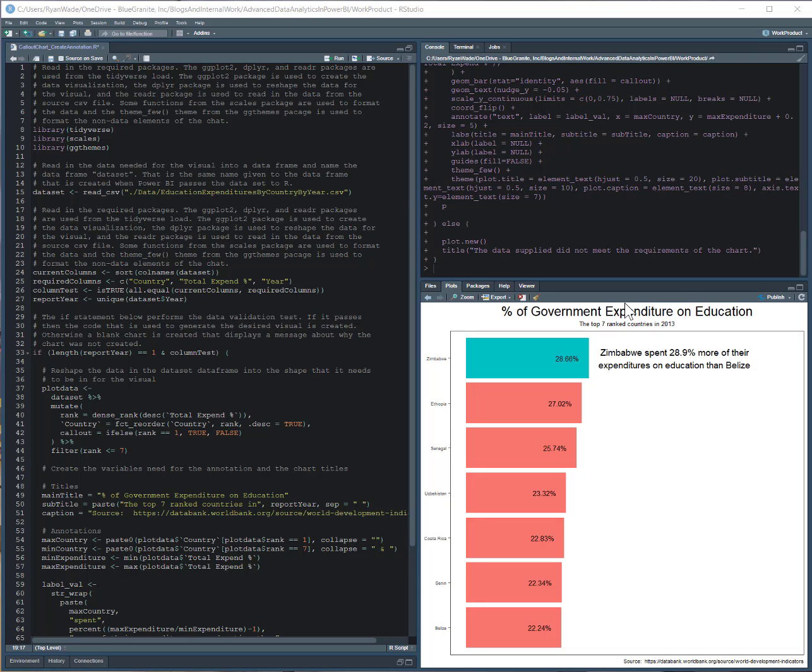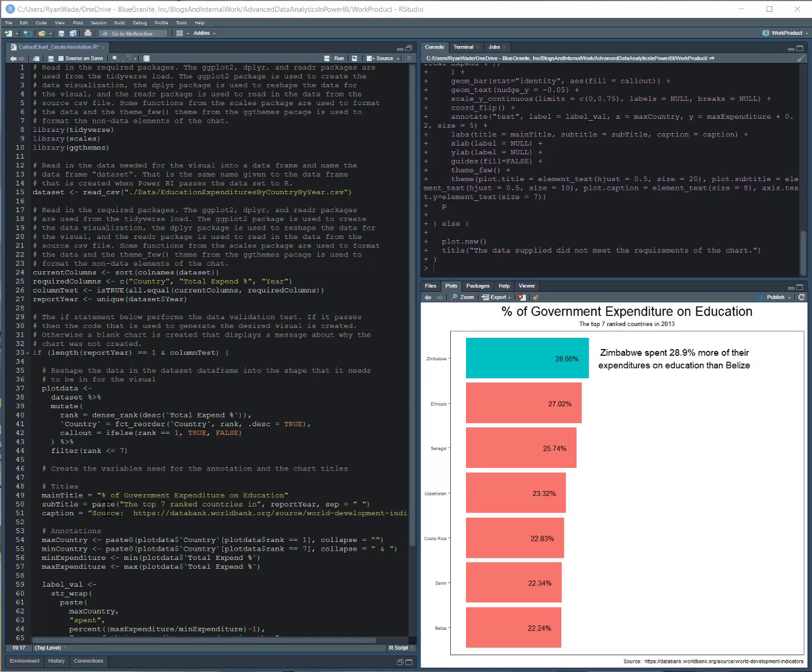Now, one of the things you gain in R is the ability to add subtitles and captions to your chart. In Power BI, you have the ability to add a dynamic title to the chart, but there's no feature currently where you can use a subtitle. You can assign a subtitle or a caption to your chart. Many times, that type of functionality would be greatly beneficial to the visual that you're trying to create. So let's go over how to create each one of those attributes of the chart.